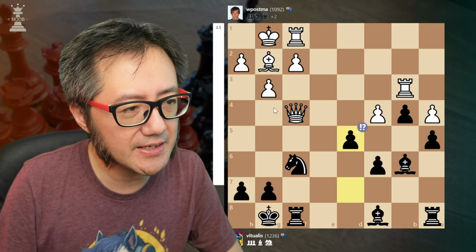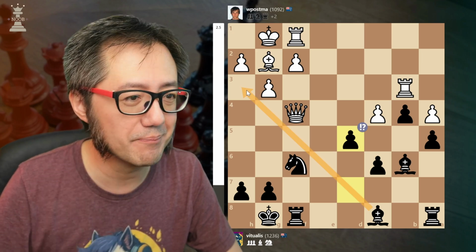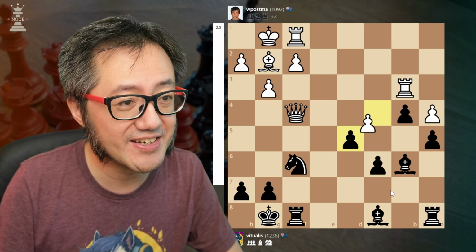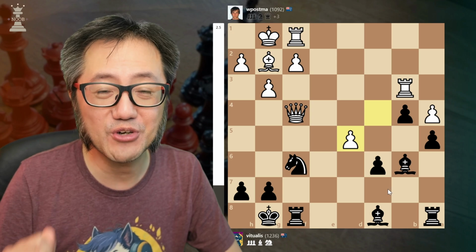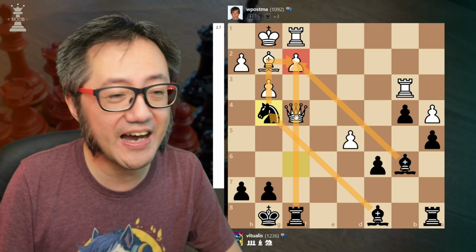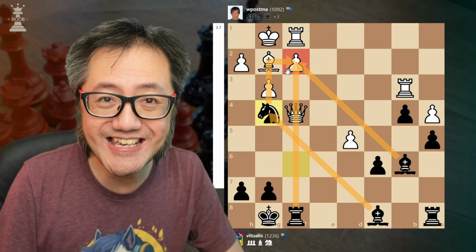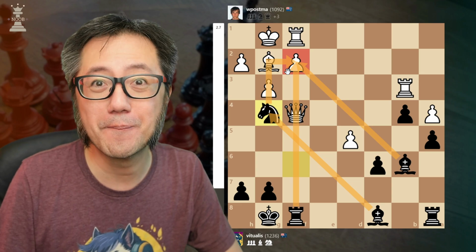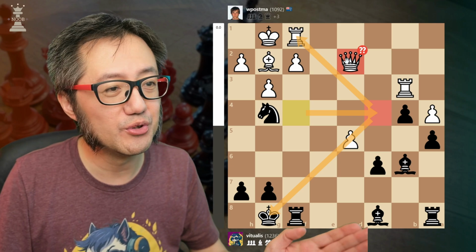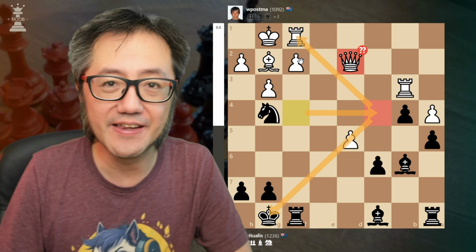However, my idea, open up that light square diagonal, and you'll see in the final winning attack, that was really important. I thought they'll probably just take that, and that's fine for me. They take, and now I've got my attack. Knight forward, discovered attack on the queen, the knight is defended, and three attackers on that pawn. Completely winning.